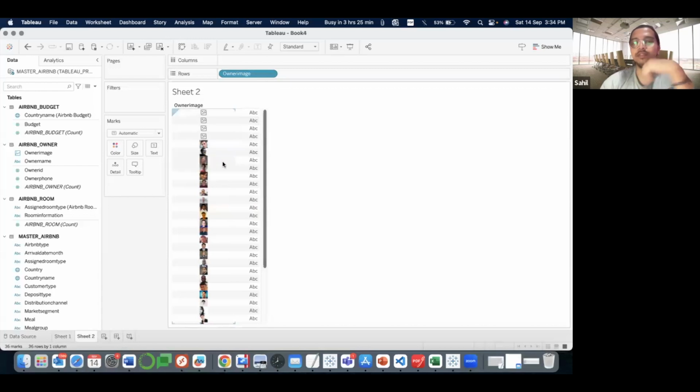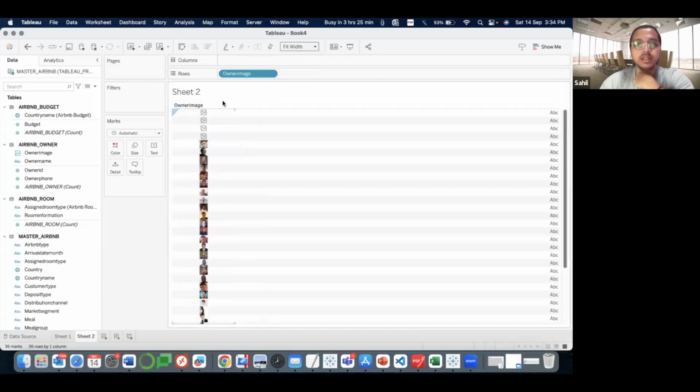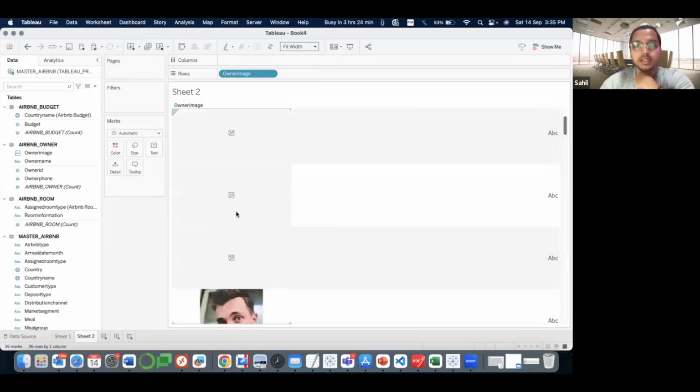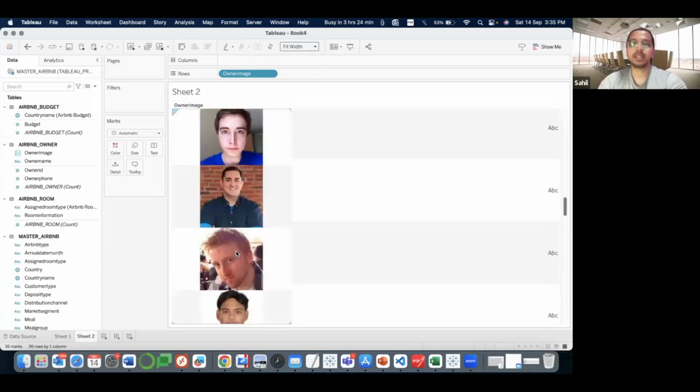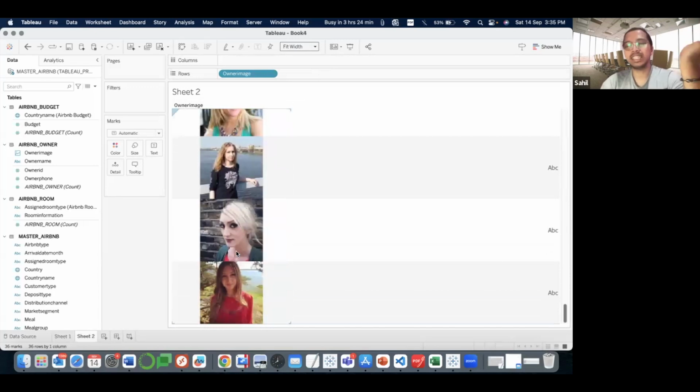Yes. So again, for some, our API is not able to detect any images. That's perfectly fine. But if you see here, maybe width, maybe increase the size like this. And if you see here, all the images are present, right? So getting images in Tableau is not very easy. All you need is some column in the table which is containing the URL of the images, and then just load it in your Tableau file.